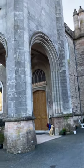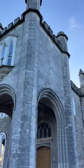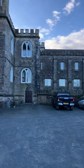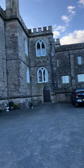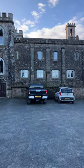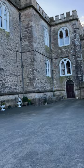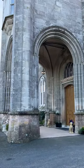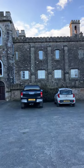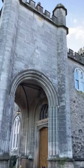We're continuing here in Cookstown, and we're still on the grounds at Killymoon Castle. To get to it, you have to come through the golf course. But before you come here, you can book a tour with the Tourist Information Office, because this is a private castle, a private house. So don't just come of your own bat, but you can book a tour.